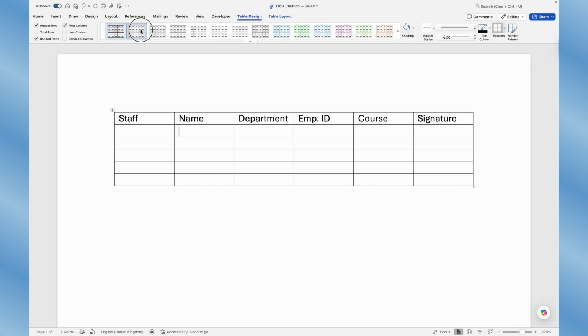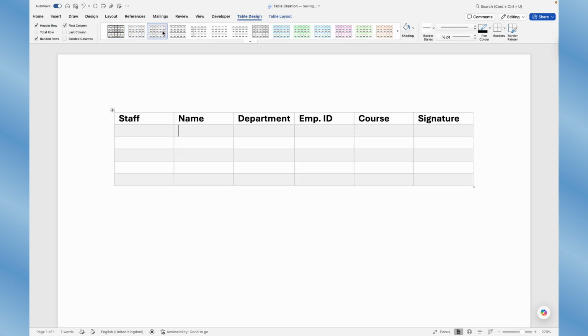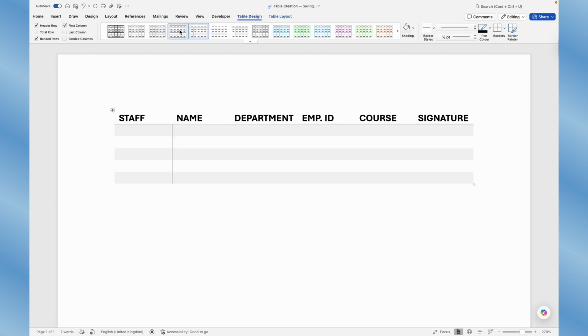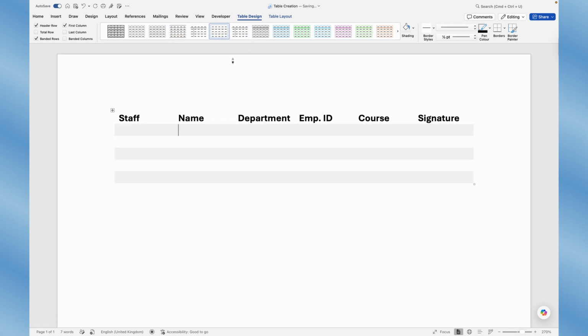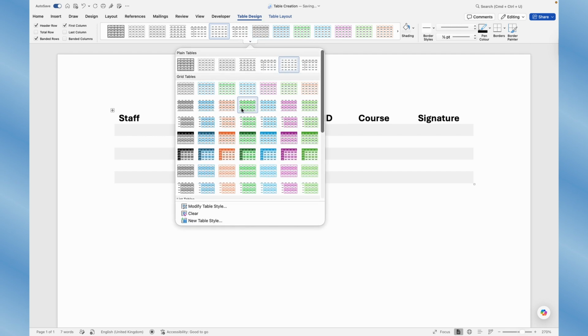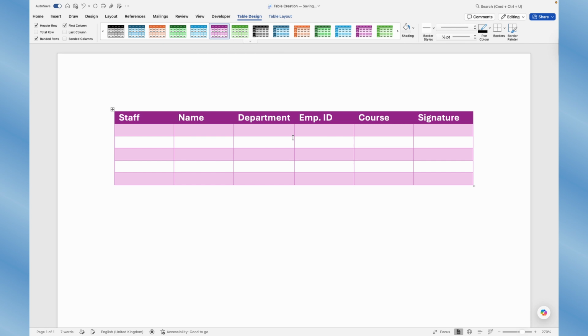Over here, you can select the design for your table, which is the appearance of your table. So you can select any one at all that you want, depending on how you want your table to look. So in this case, in case you want more colors, you can go ahead and click on this drop down, and then you can have more colors to your table. So you can customize your table anyhow you like.